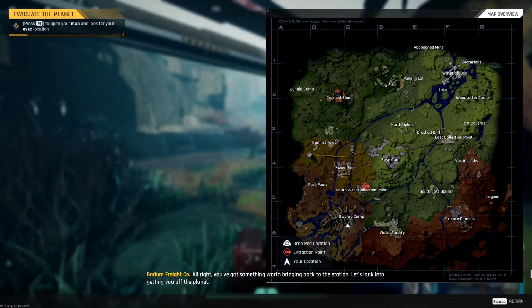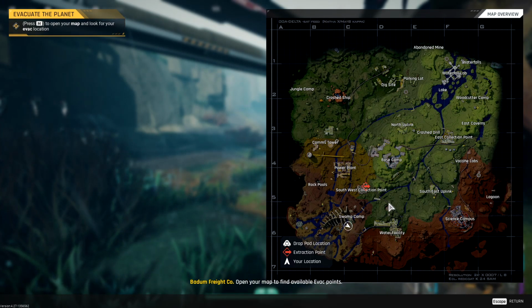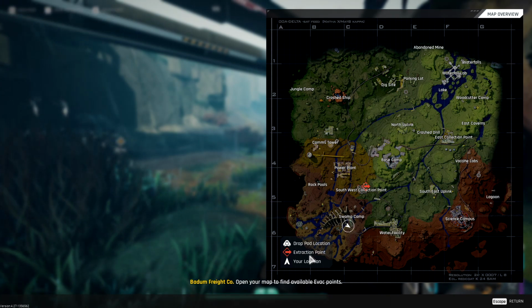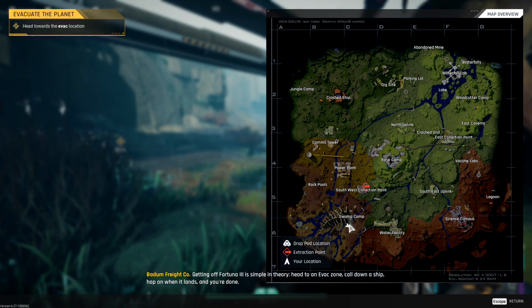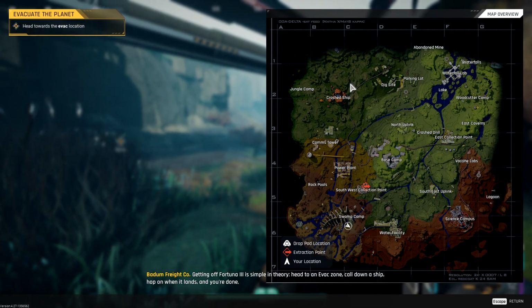All right, you got something worth bringing back to the station. Let's look into getting you off the planet. Open your map to find available evac points. Getting off Fortuna 3 is simple in theory. Head to an evac zone, call down a ship, hop on when it lands, and you're done.